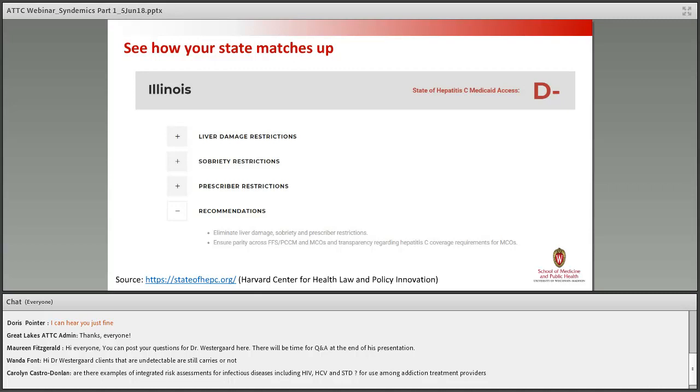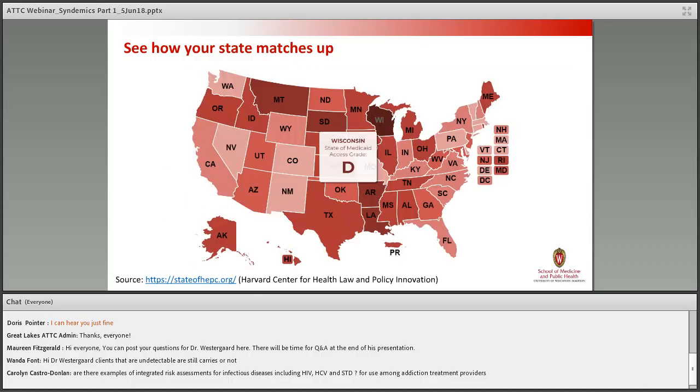And the context, what's the point of having this website? It really is an advocacy initiative of the Harvard Health Law and Policy Innovation Group. And it's the same group that, I'm going to go back one now here, looked at the states that get an A. So Washington State has an A, Connecticut has an A. This isn't live, but if you hover over them, you'll see.